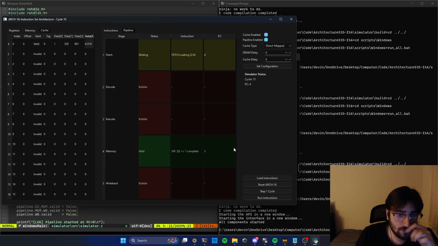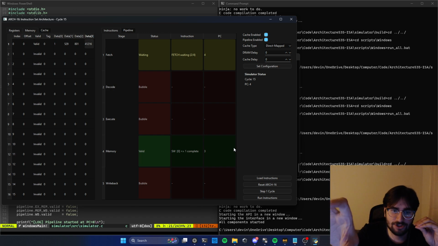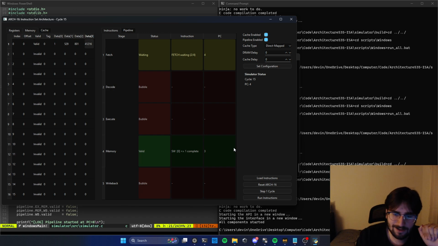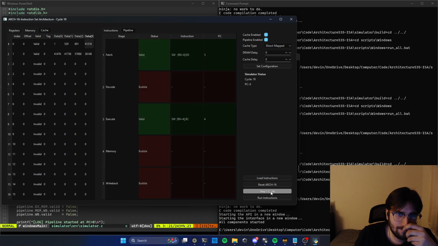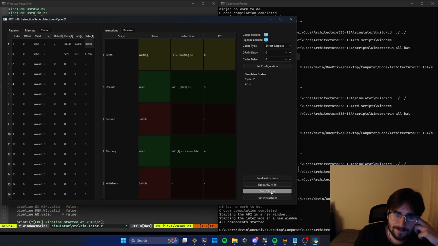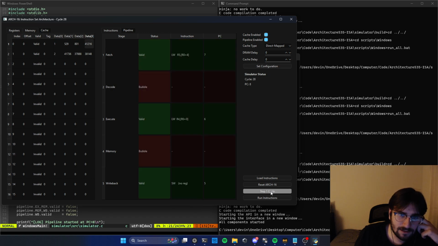Also, the cool thing is when we get to memory write back, it halts the fetch and then does memory, which might not be correct, but it does take precedence. Then we fetch that, do that. You can see we go back to here. Once that's done, that got put into cache.